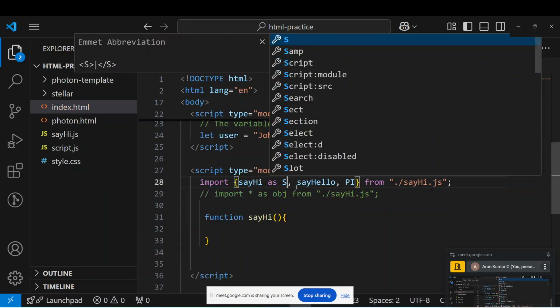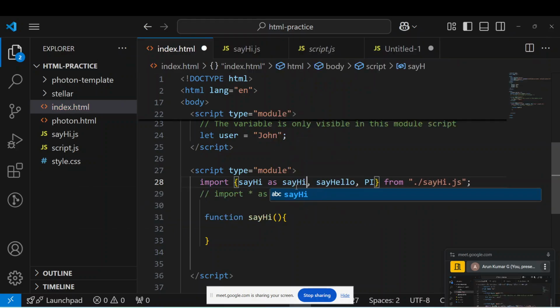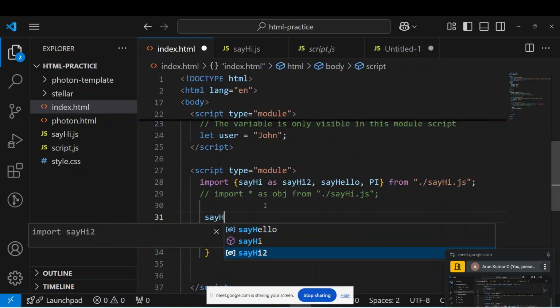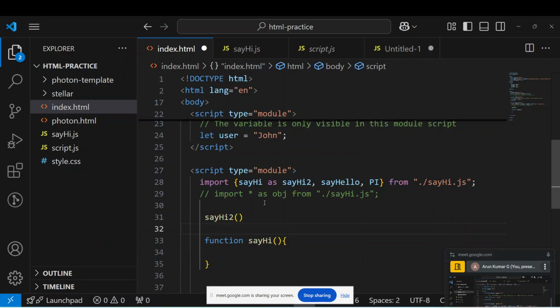Let's say hi to, because this is different, I want to give a different name. Now if I want to use this method, I can call it with this new name, say hi to, and this will not conflict with say hi.